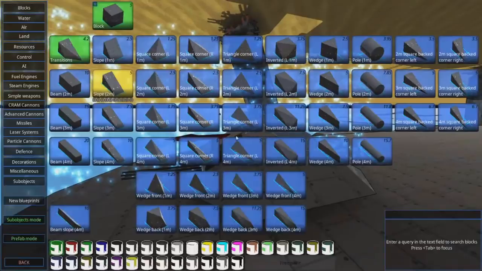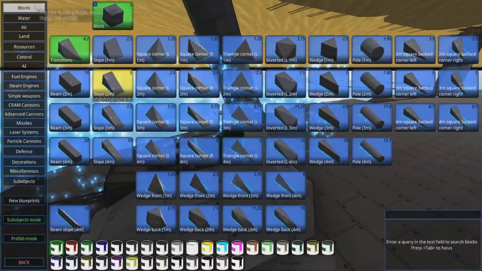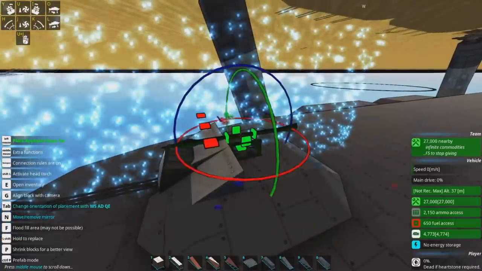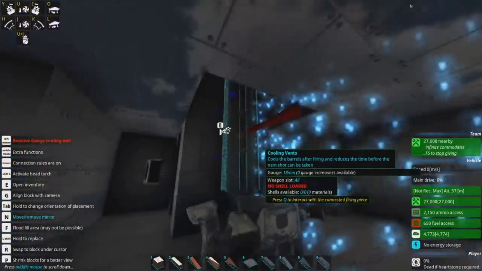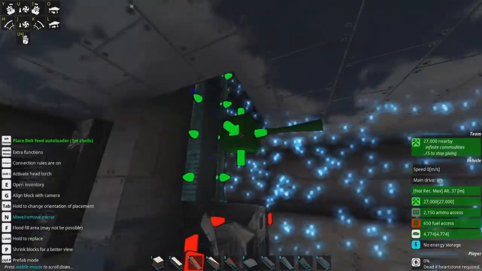And this is me messing with it, trying to make it look even better. This is what appliqué panels were made for, because they're nice and flat, and they look good. If you want to make a flat thing, they're good at making things look flat. And that's jolly good. So now we go down here and we think, what can we fit in here?